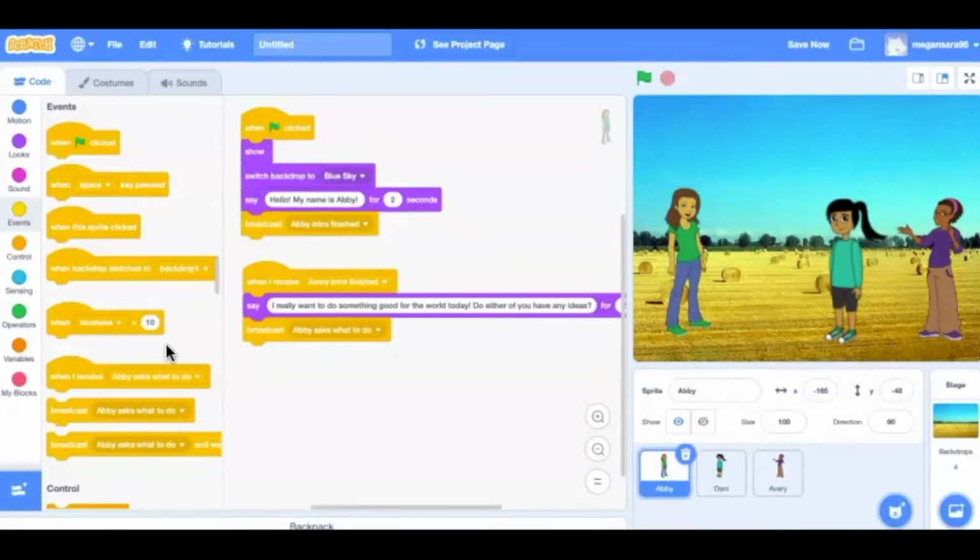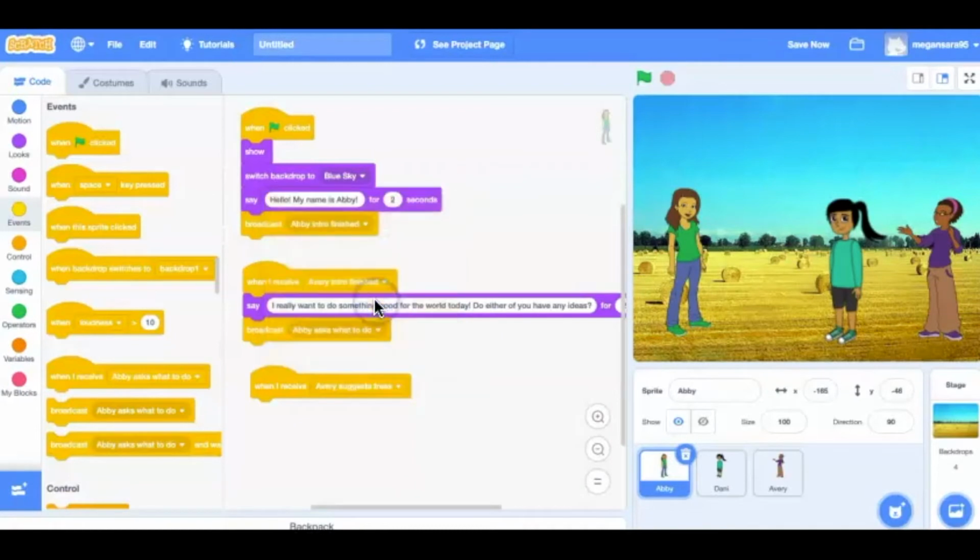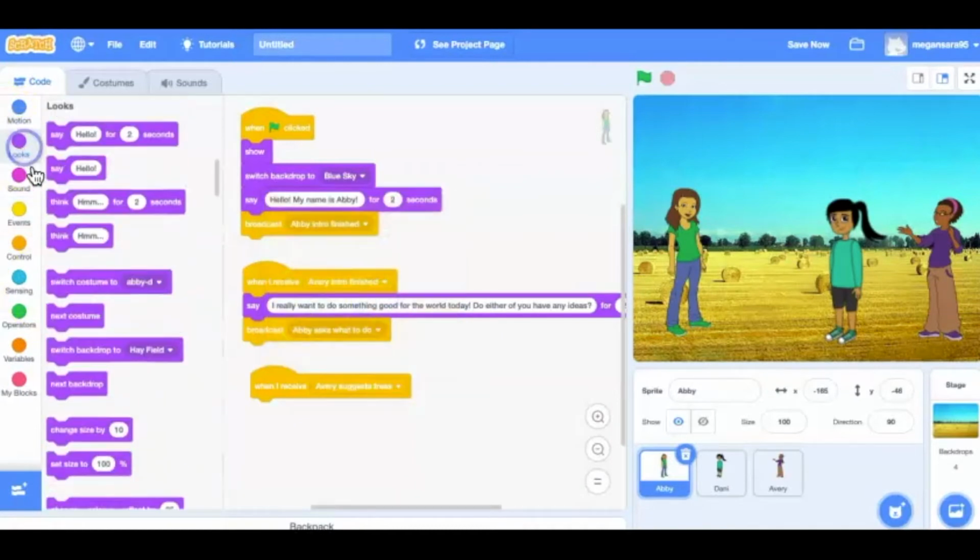All right. Now we're going to go back to Abby. And we're going to have, when I receive Avery suggests trees, she's going to say, both sound like really great ideas.